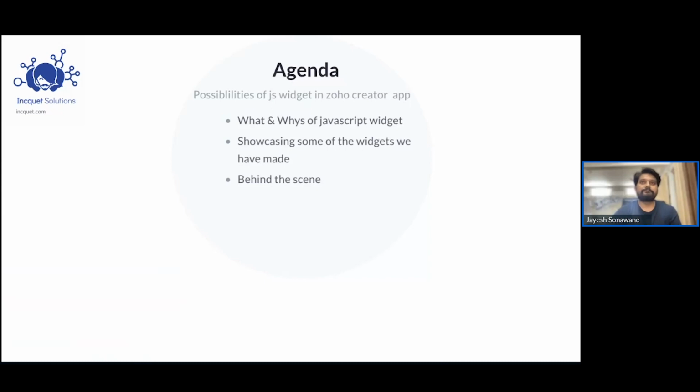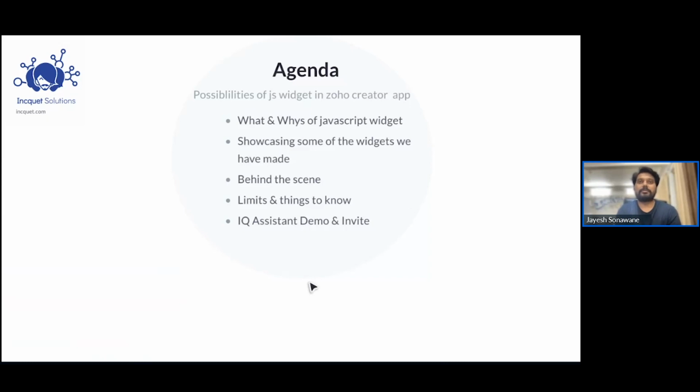And finally, the limits of widgets: at what point you should not use one, or use it with particular limits, and what you should know if you are planning to build a widget for Creator.